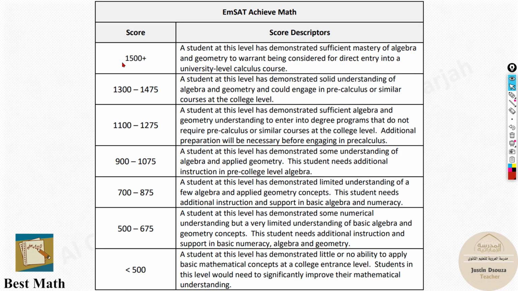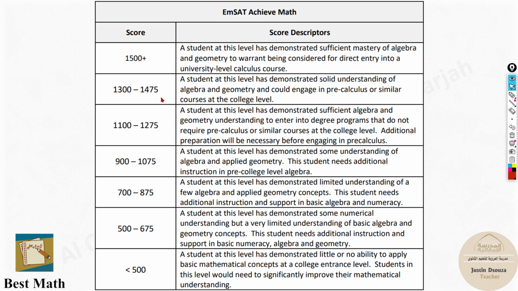Now you can see the score band varies. The maximum is about 2000 marks and a minimum of 500 marks is required for a basic pass line, but most of the universities would recommend a higher score. It is always ideal to have more than 1000 marks, so always keep a goal of high marks. Aim to get 1300 or 1500, and if you prepare for that, you might wind up over here in your first attempt itself.